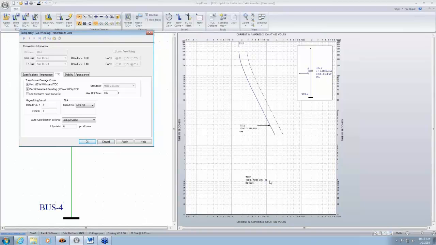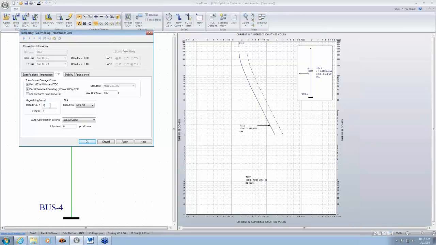And towards the bottom here, you'll see a small circle with a dot inside it, and it says inrush. So whenever you energize a transformer, initially you get considerable inrush current because of the magnetic saturation of the core, and it will last several cycles. By default, we have a value of 8 times the full load amps of the transformer seen on the primary side, lasting approximately 6 cycles. But this is something that can change.